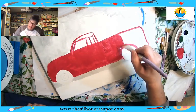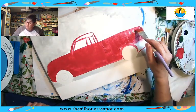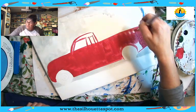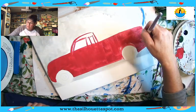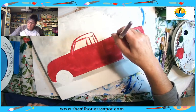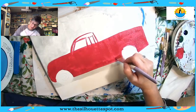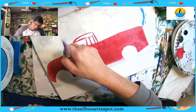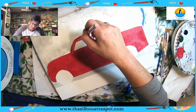And depending on what you're painting, you want to go with the flow, with the shape of your design too. In this case, we can go horizontally or vertically, but sometimes depending on if you're painting a flower or a tree or an animal, you want to paint in the direction that the feathers would go, or the leaves would go, or whatever. So in this instance, I'm going to keep all my strokes going up and down. Of course, except when I get up here, and I just have to fill in this little area.